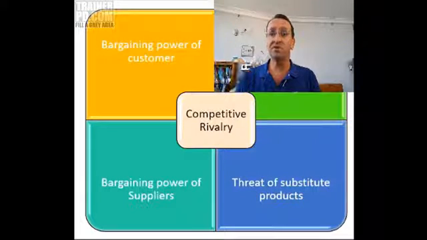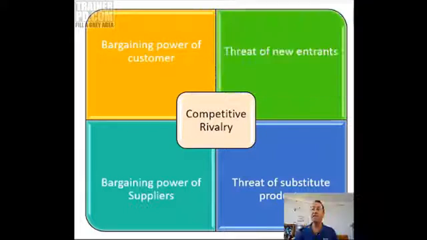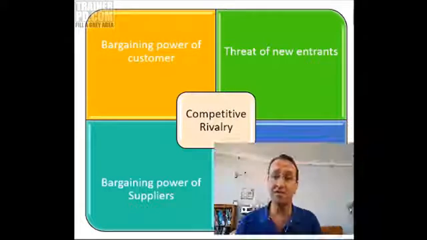So the threat of new entrants is something which makes it hard for new people to enter the market. Then we look at the threat of substitution of products. Now, how did the telecommunications industry get around it in regards to mobile phones? Well, they signed you up for a 2-year contract and they gave you a free phone.